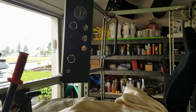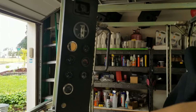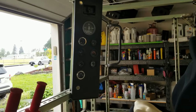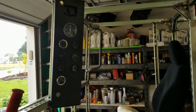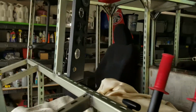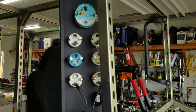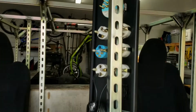So, talk about repurposing stuff. Shout out to my dad who found this military panel for whatever that I had sitting on my shelf, and I looked at it and I was like, holy crap, that would be perfect for the gauges instead of that big fiberglass nonsense thing. It's lightweight, it's really strong, and it's the perfect size. Plus, if I want, I can mount 2 or 3 more gauges on there. And the thing that I like best is it's adjustable, kind of like a mirror, and getting the gauges wired up is gonna be super easy.